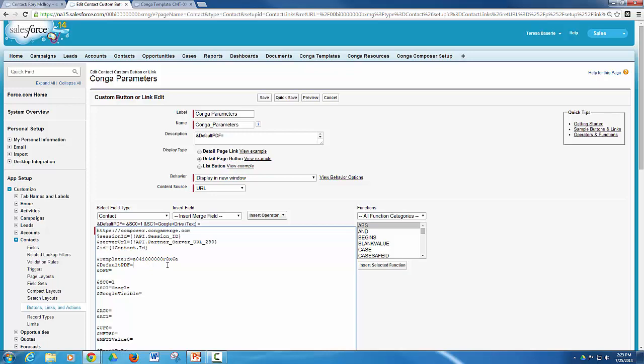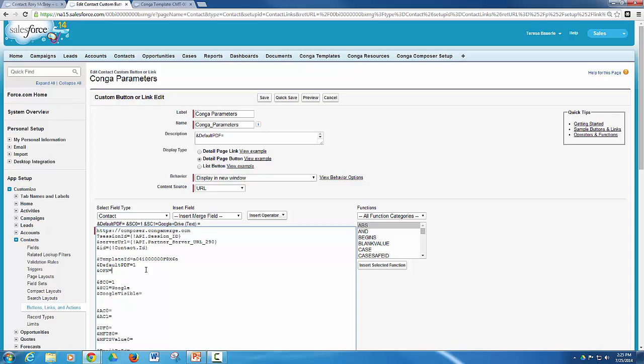This parameter overrides Composer's default behavior, which is to create the output document in the same file type as the template. So in our case today, we want our letter to be in a PDF document instead of a Word document. So we're going to give this parameter a value of 1 to enable the parameter to override the default behavior. So I'm going to select 1 here, and that's telling Conga that we'd like the document to be a PDF.